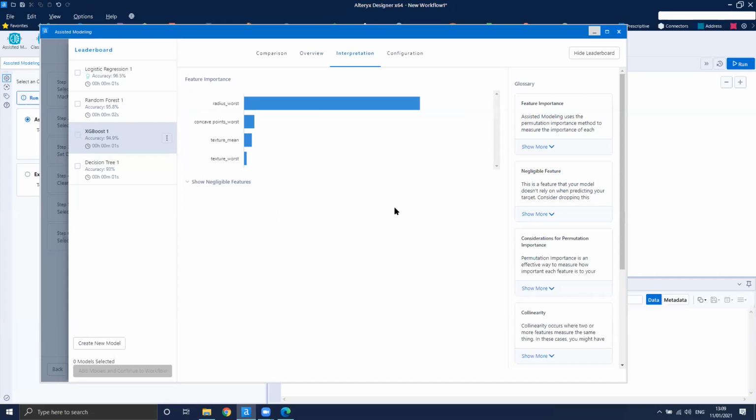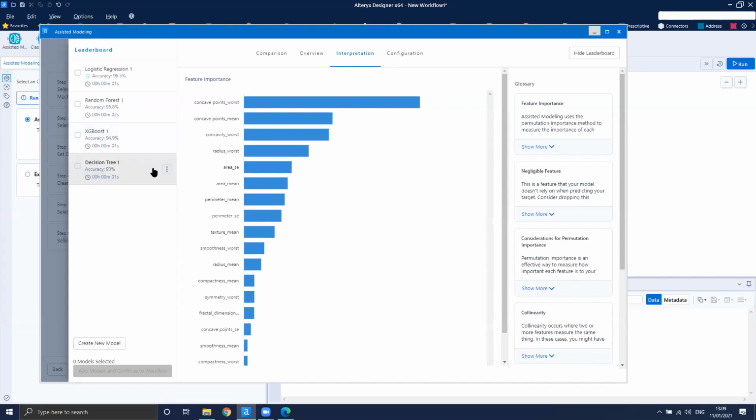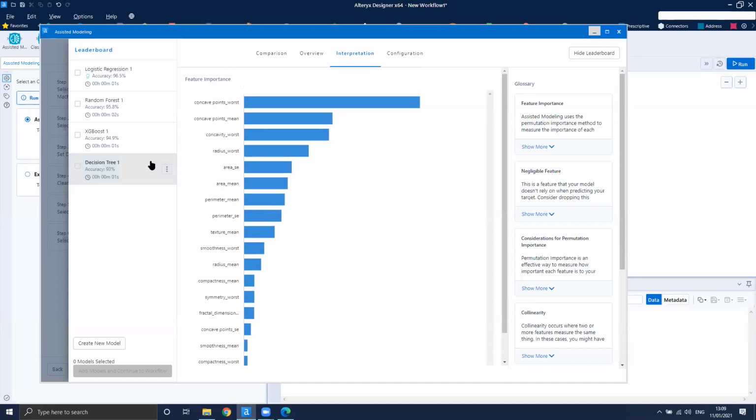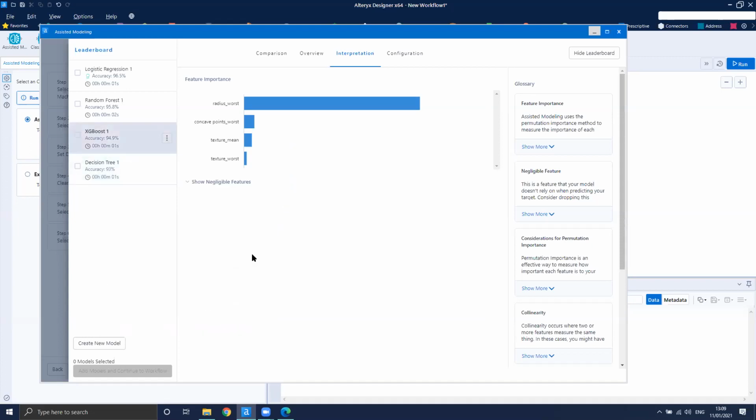We also have a little bit more information on which features have been used and what their importance was for each of these different models. If I have a look at the decision tree, it will always use a lot of features. So we can see we've got quite a lot going on here. But if you want a model which is maybe easier to explain to somebody, then we could have a look at the XGBoost model, and it's only really taking these top 4 here as the most important features, and the rest of them it's just going to classify as negligible.